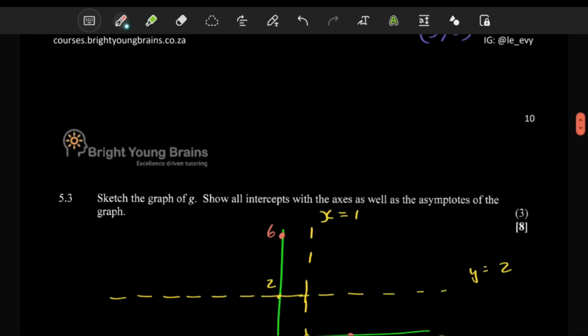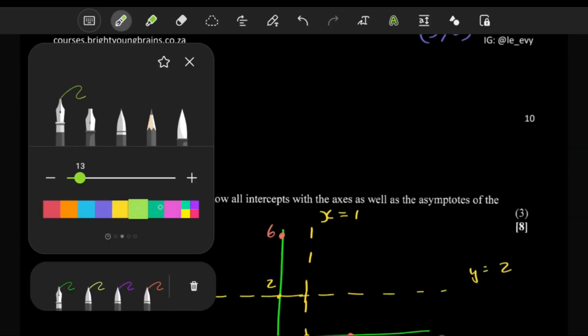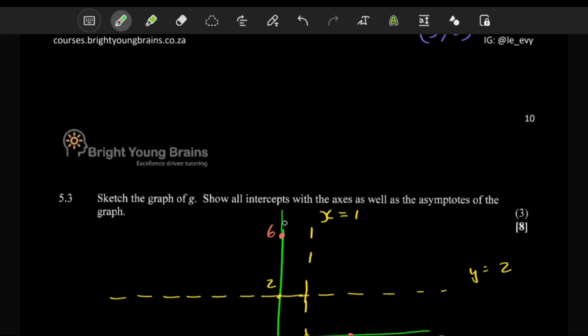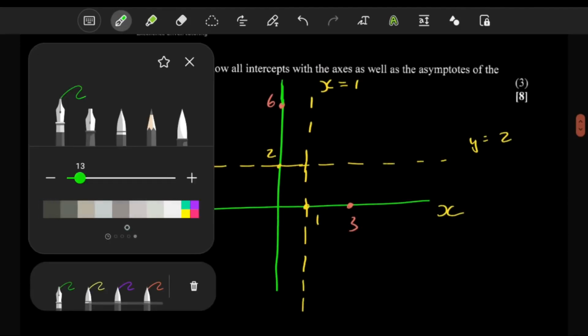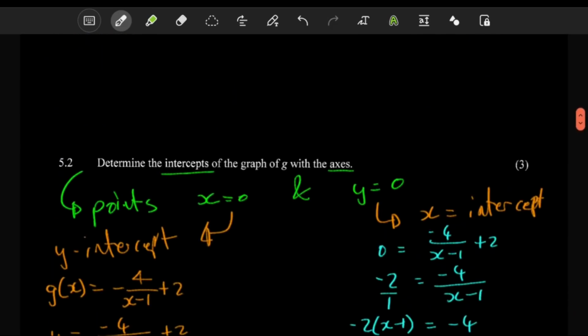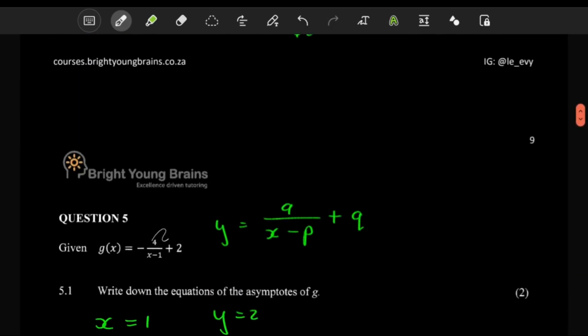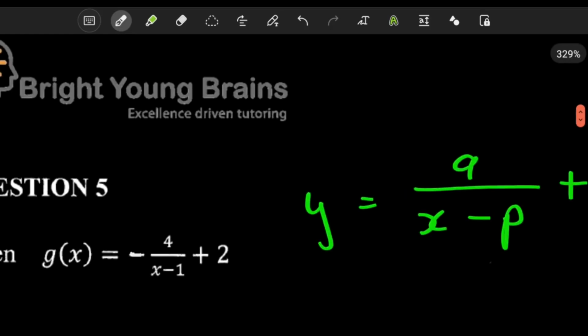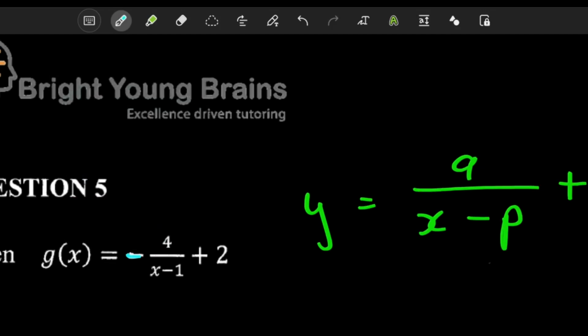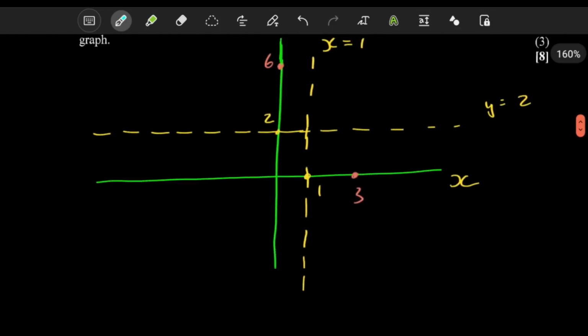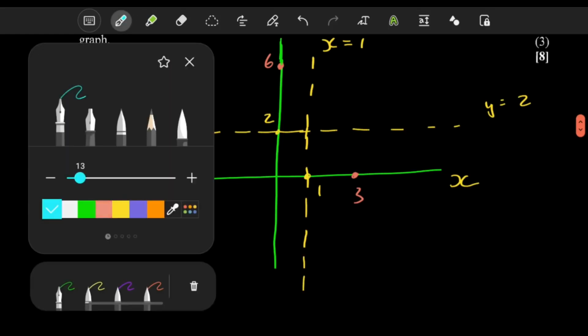Now to get the shape of your graph, again, this is all covered in the basics of functions in the tutorial that I just referred to earlier. The shape of your hyperbola is quite easy to draw, because all you need to know is what your value of a is. You see the number that is here, and the negative sign goes with the number on top. Depending on the sign for your number on top, it gives you an idea of where your hyperbola should go.